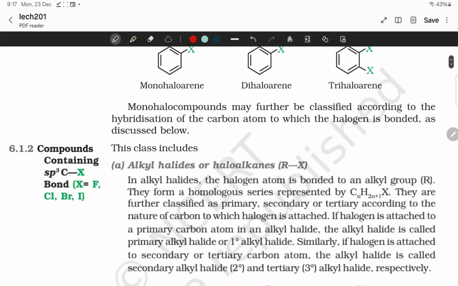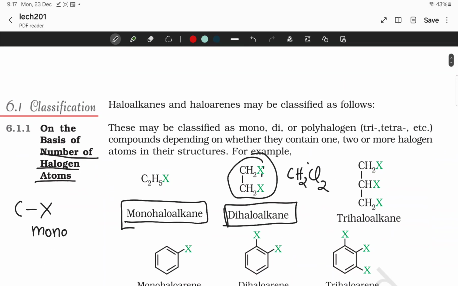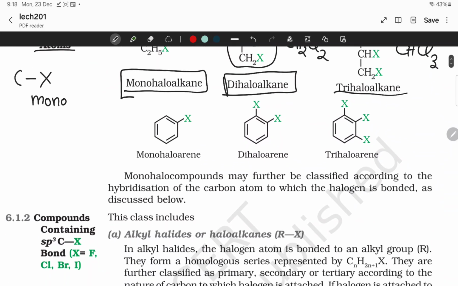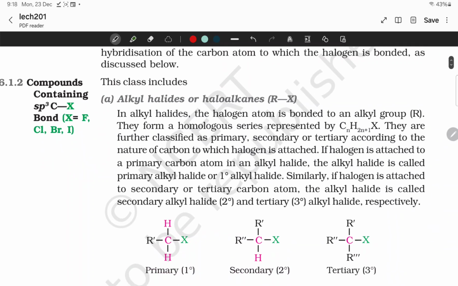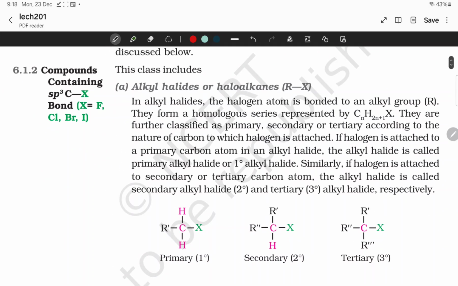I think somewhere here is written detail. So there we'll be dealing with that thing. But now I'm just telling there are two halogen atoms. It is dihaloalkane. Next, if there are three halogen atoms, can be like this also, no problem, CHCl3. It's called a trihaloalkane. Now it's the same thing. If it's a benzene group, that arene group, then it's a haloarene, dihaloarene and trihaloarene. That's what told here.